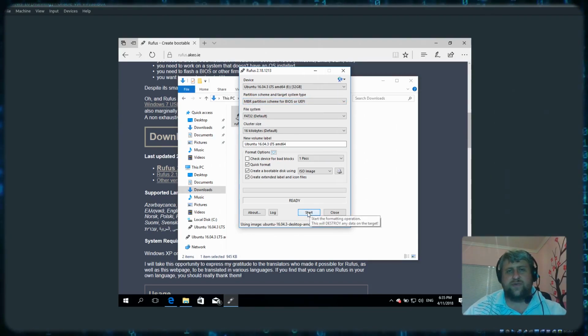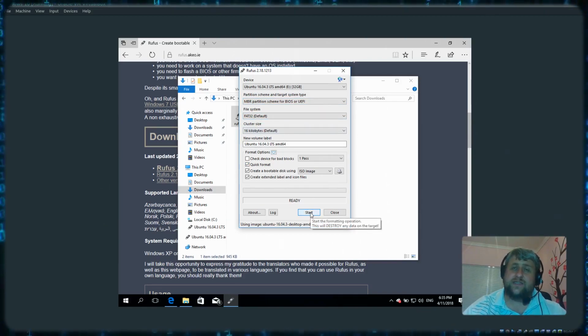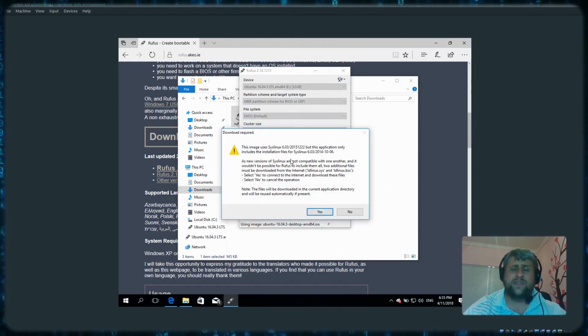So once we've selected everything and everything is correct, we've selected our 32 gigabyte flash drive, our file system, etc., we can go ahead and click the start button. Now it's going to tell me that it needs to download some stuff for the purpose of flashing this flash drive.